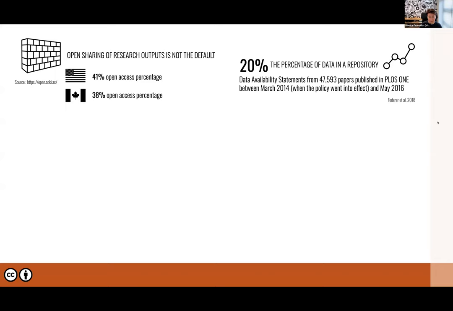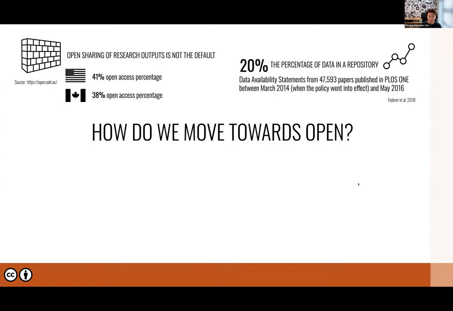So how do we move towards open? How do we move towards recognizing that we need to have all knowledge be as accessible as possible, say for, you know, privacy or indigenous data or species at risk data, for example? How do we get access to that knowledge, and particularly in cases where we're trying to tackle world level problems. So I really like to think about it in three ways, or three avenues that we need to have, and then they need to work in concert to get us towards open.